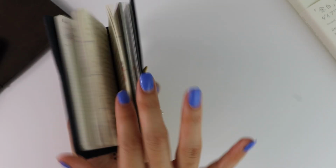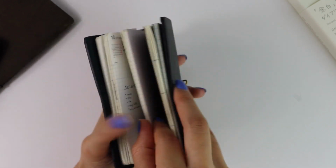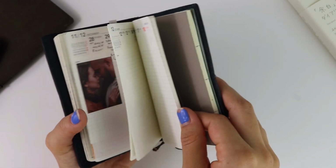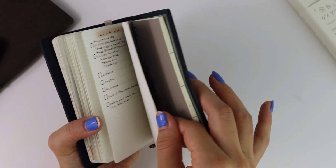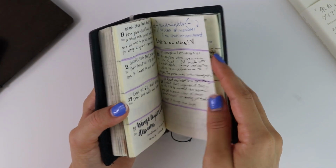Okay, I know what you're thinking. Kaylee, you literally just showed us 2 scrapbooks. What are you gonna plan in? And the reason that I put it off is because you guys already know what I'm gonna plan in. I have just really fallen in love with my passport system, and although sometimes I feel like it is a little bit small, I'm doing some things for next year to try to combat that feeling.